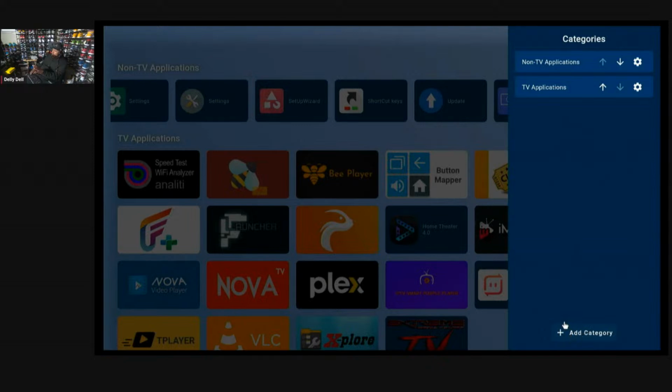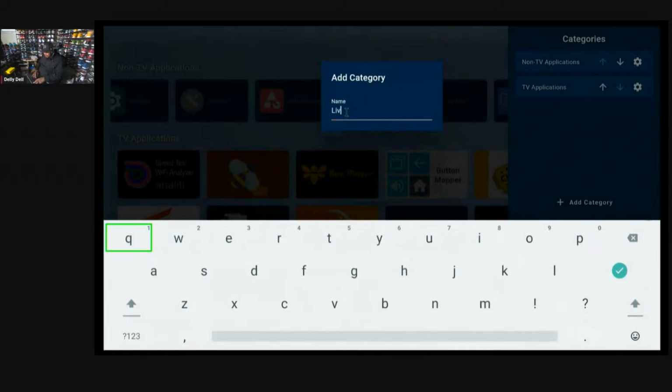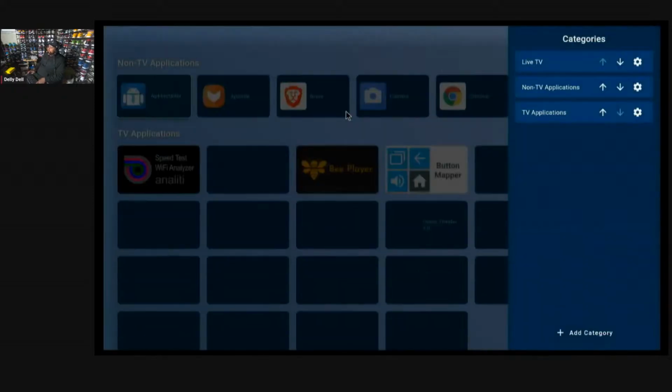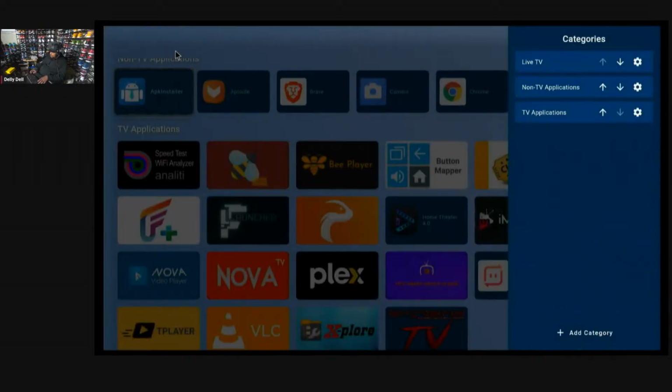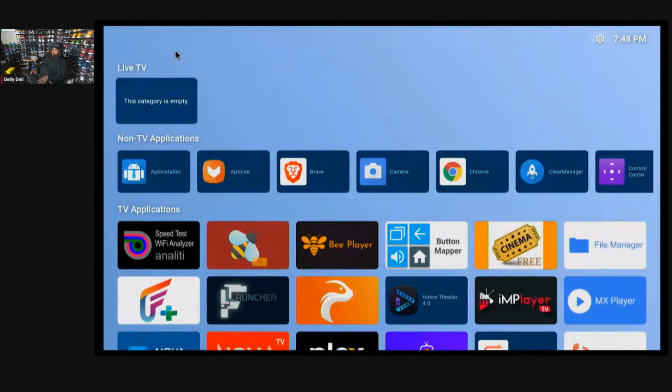When you click add category, we're going to customize what we want. The first thing I want, live TV. Once you're done with it, I hit enter, and when I come up out of here, live TV has been added to the top. Nothing is in there, right? You notice nothing is in there. It's just blank.